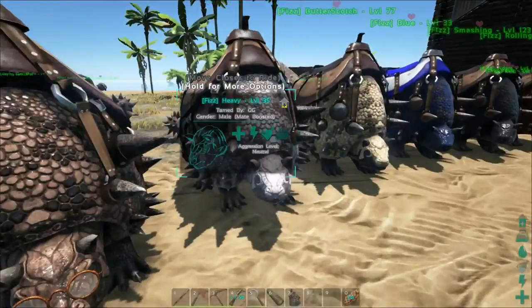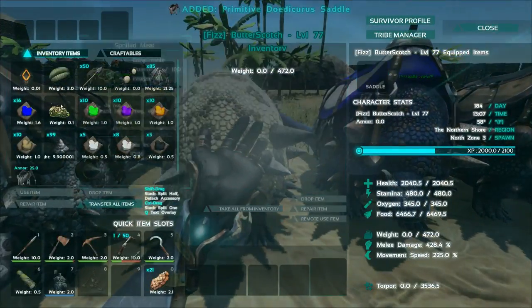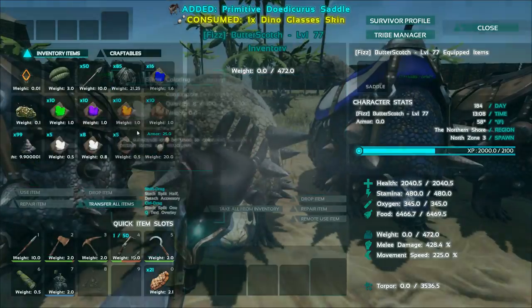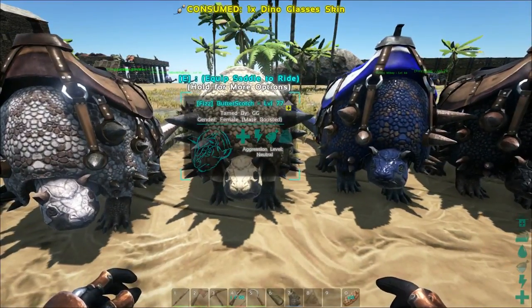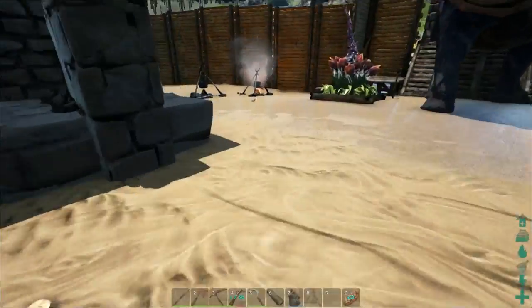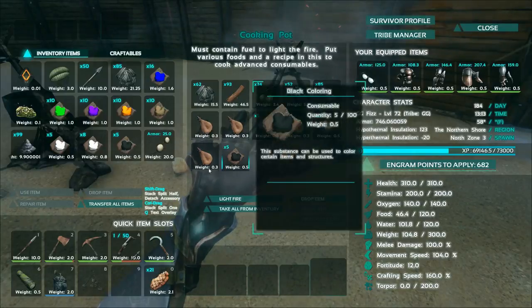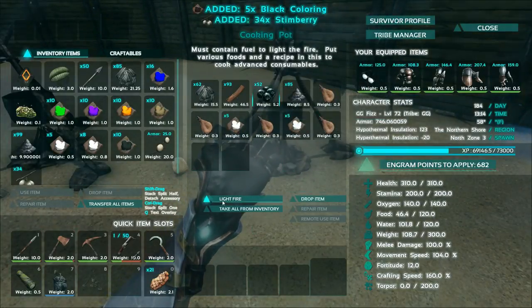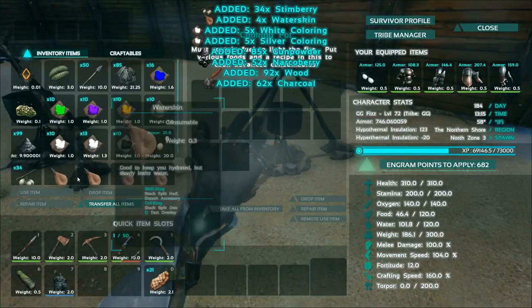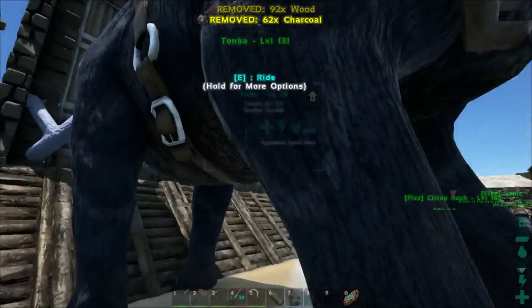Let's see, who wants to be next? Let's do butterscotch, but I want butterscotch to have glasses. Now, butterscotch is just like... whatever this is. Yellowish tan. So let's come back over here. Put out fire. Take all this. Nope. Failing. Failing miserably. Let's go back to the mammoth.